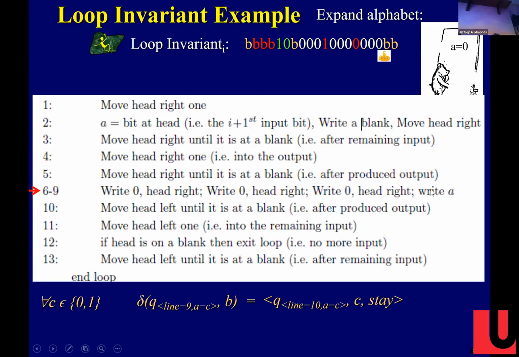So what's the code going to do? I'm in line 9. Line 9 says write the A. And so it doesn't tell me how to move the head. So I don't move the head. And I go to line 10. So we're writing the A, and we're going to line 10. We're keeping the same variable here, and we're writing the value. What value does A have? A has the value C, so we write the value C. And why do we keep the head stationary? Well, because we just wanted to go from here to here.